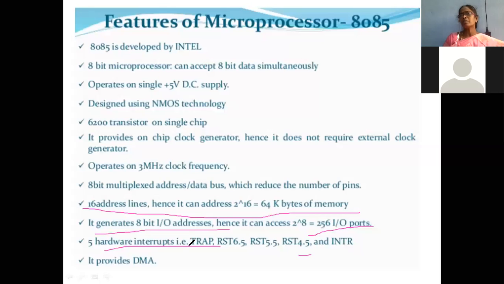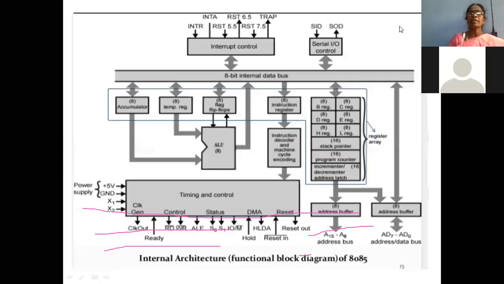When the microprocessor has to transfer data to a slow peripheral device, the entire time of the processor would be wasted. Instead, the microprocessor transfers the data to the DMA, and the DMA takes over the transfer to the slow peripheral device. After that, the microprocessor is relieved from data transferring and can do its own work. That is also available in the 8085 microprocessor. So this is the architecture of the 8085 microprocessor.